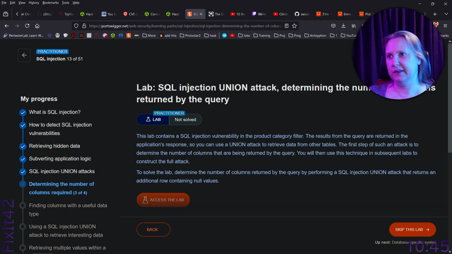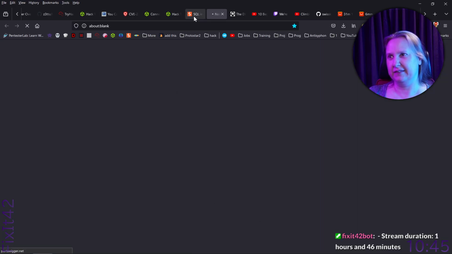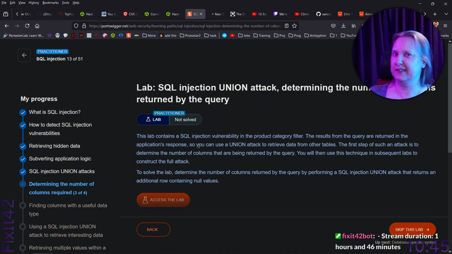Lab: SQL injection union attack, determining the number of columns returned by the query. So I just read the name and didn't listen. We're supposed to find the number of columns. Let's click this before I read. That's what I learned to do last time.